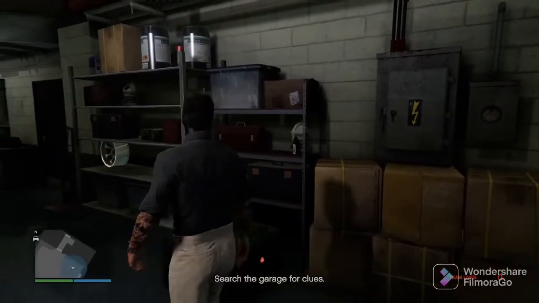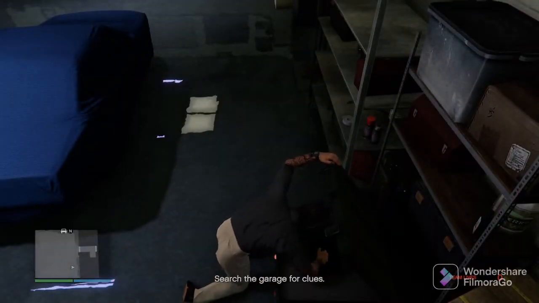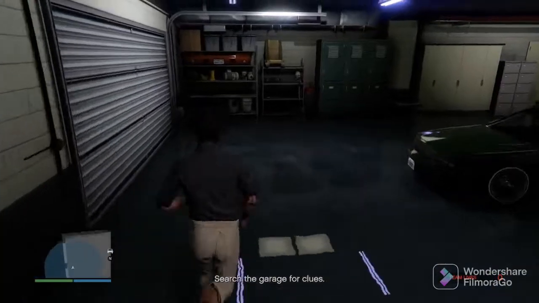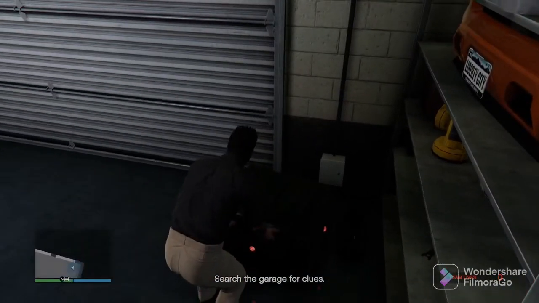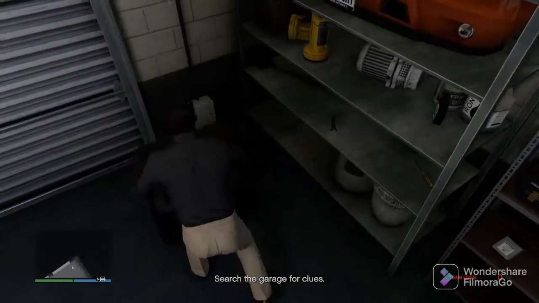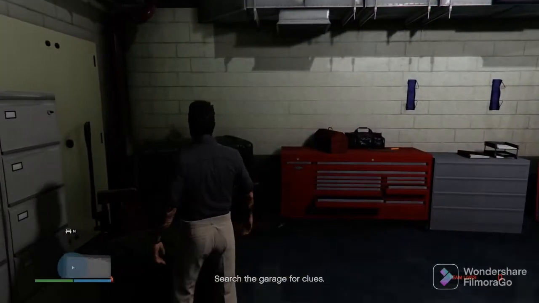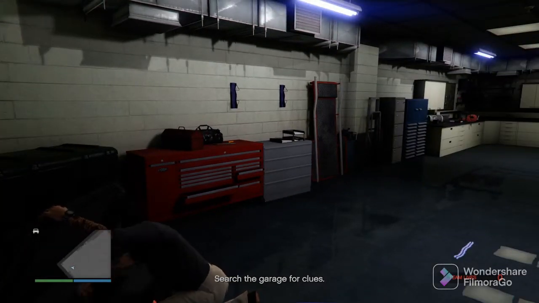But just to save you some time, I don't really know if that's what it is. If you can go straight there instead of looking through all these boxes and everything, there's a laptop on one of the shelves. That's what I hacked, and it told me to look in the GPS in her vehicle. But I wound up doing that last. I didn't know that, but now for the next time, I know that. So, you're gonna see over here, I'm gonna go check the laptop after this, and it tells you exactly what to look for.